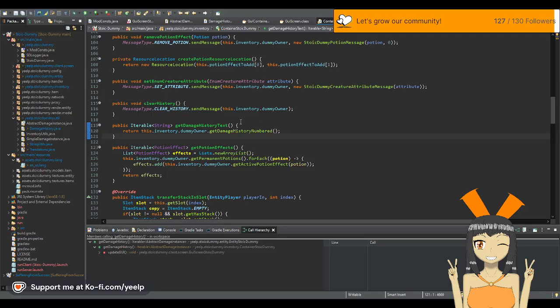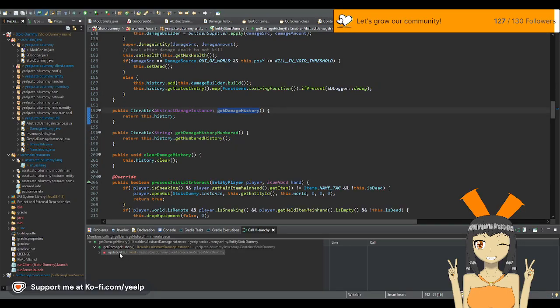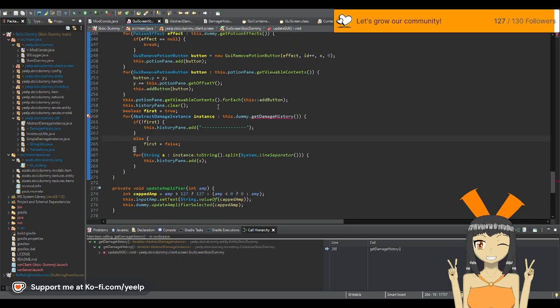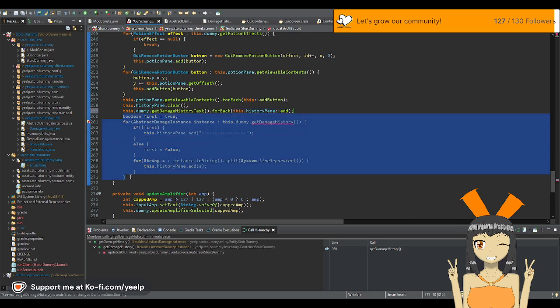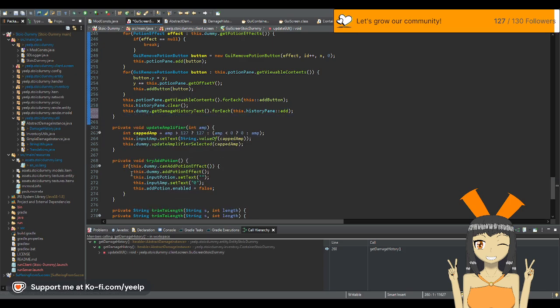This returns this. Then we go all the way back up to here where it is good. And I don't need to do any of this. I can do this dot dummy dot get damage history text dot for each history pane add this. Right? And now I don't need any of this because I've basically already handled all of that.